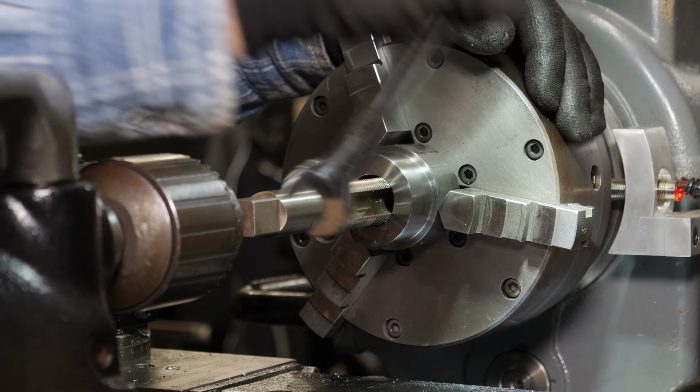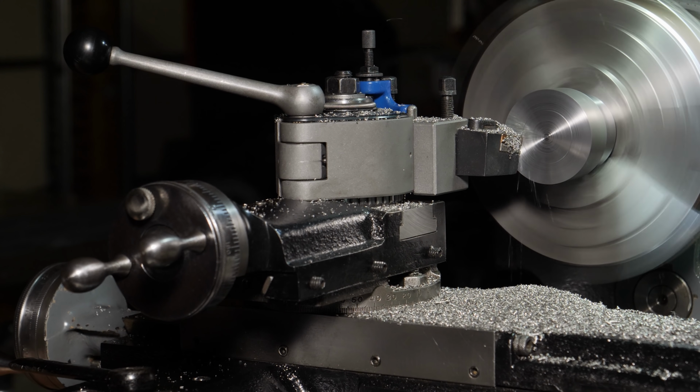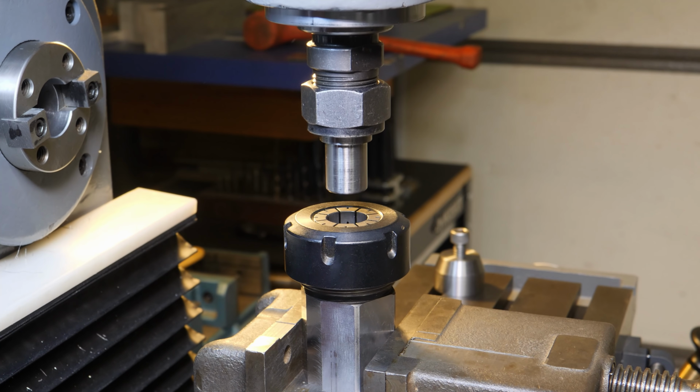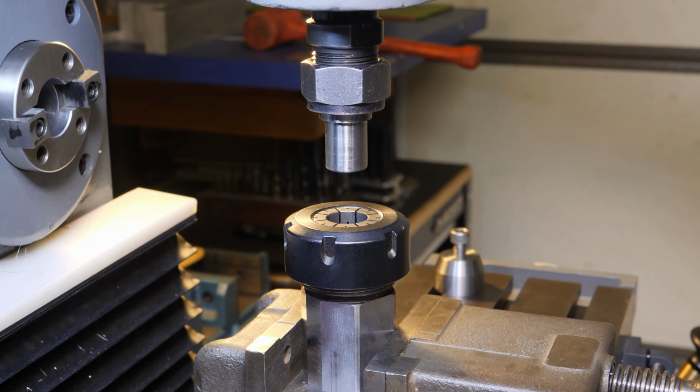As I'm sure most of you are aware, I don't have a DRO on the milling machine, so all of the machine work that I'm doing is completely manual. So I made up a centering device just for this job to be able to essentially put the back vise jaw and the center line of the collet block on part center line.